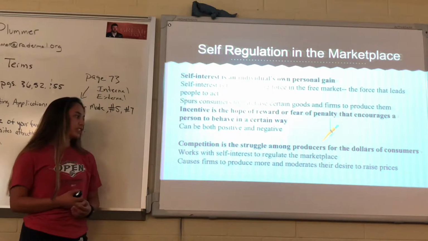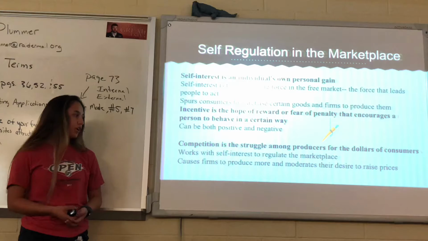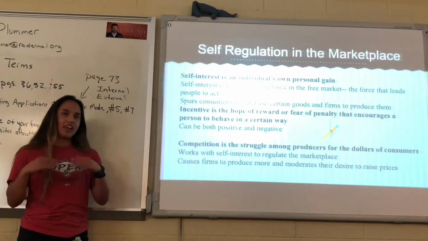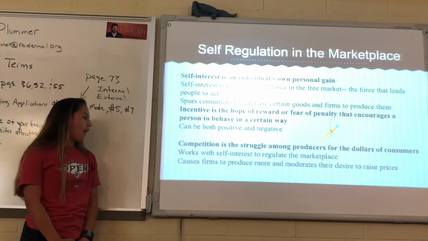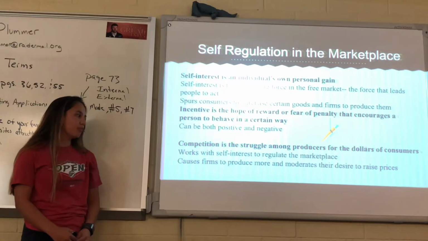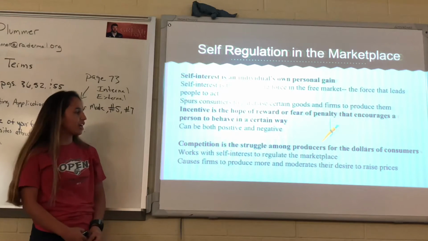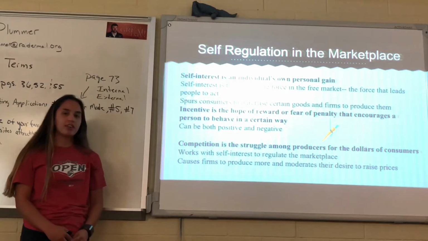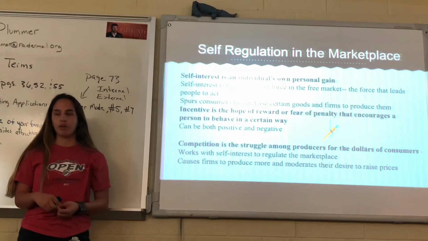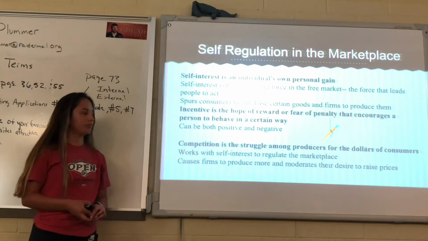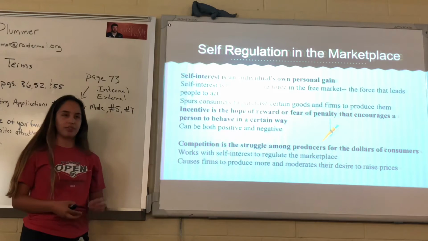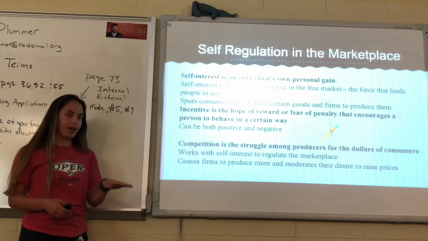It works with self-interest to regulate the marketplace, to keep things sane and even, causes firms to produce more and more, and moderates their desire to raise prices. So they don't raise things super high because people aren't going to buy them because they have competition to buy the same product or something similar to it for less.